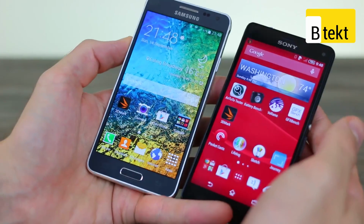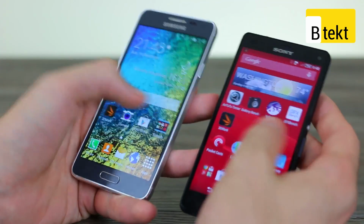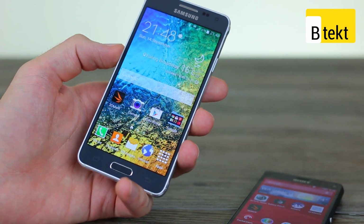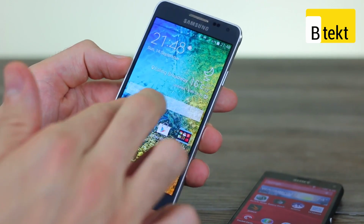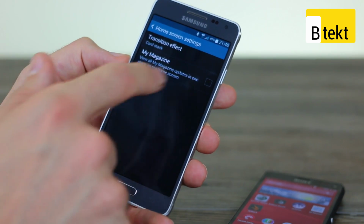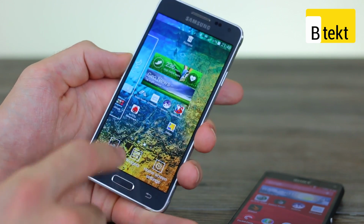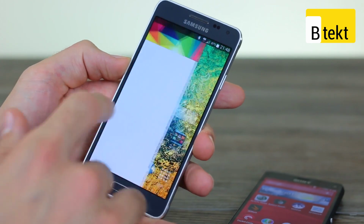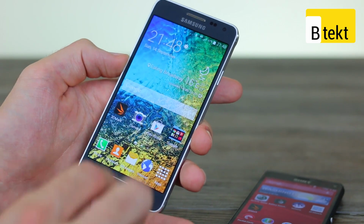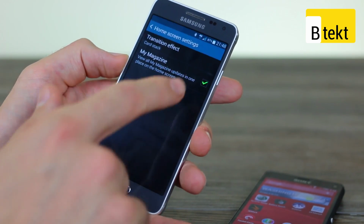As far as what's inside those screens go, Android on both, and they're very different user experiences. You've got TouchWiz on the Samsung Galaxy Alpha, and if we pinch out, we can get an overview of home screens. By default, something called My Magazine is switched on, and this is an aggregator on the left-hand side of news and social media content, and it's very laggy and we really don't like it. So thank you, Samsung, for letting us switch it off.